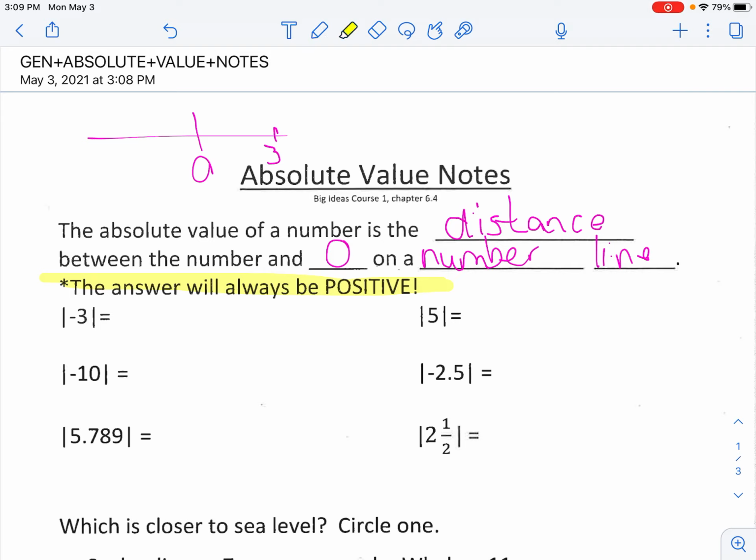So when we're talking about absolute value, when I'm looking at negative 3 and these two lines outside of negative 3, those two lines are representing the words absolute value. So this right here is asking, how far away is negative 3 from 0 on the number line? Well, if I'm at negative 3, I'm going to have to hop back 1, 2, 3 places. So the absolute value of negative 3 is 3.